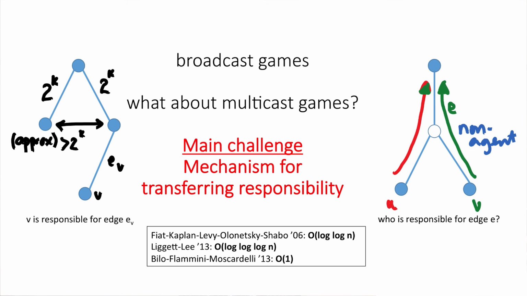And what I could do is I assign the cost of edge E to one of these two vertices using it, either u or v, or in some shared way u and v. The problem with doing that is that these agents are moving over time. So, suppose I assign the cost of E to vertex u. Now, what happens if u moves away, finds a cheaper path and goes to a different path? In that case, E must be assigned to v, and this transfer of assignment is something that we have not been able to figure out in more than 15 years now. So, we do not know any mechanism for being able to transfer responsibility.